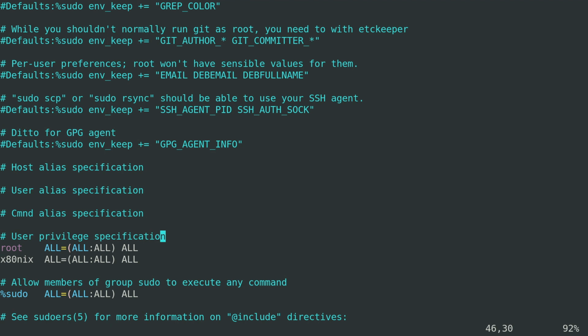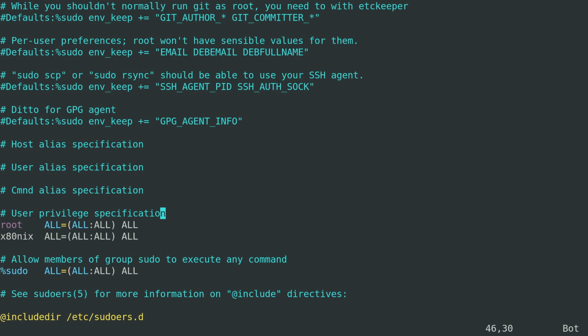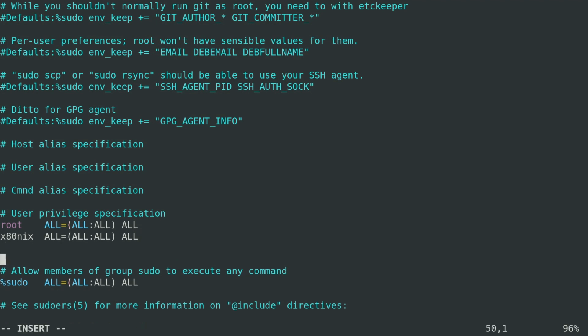And again, I'm going to keep it really basic. If there's a lot of interest in more advanced examples, I will keep an eye out for comments. And so let's add a rule of our own real quick here. So we're going to say that we have Bob, and we're going to say he can run on all hosts. He can run as the user root or as the group root, and he can run all commands.